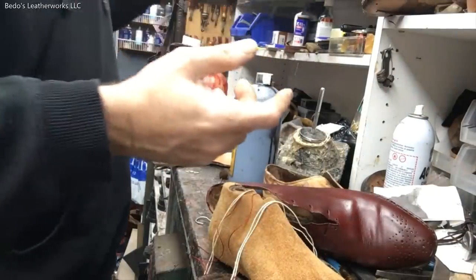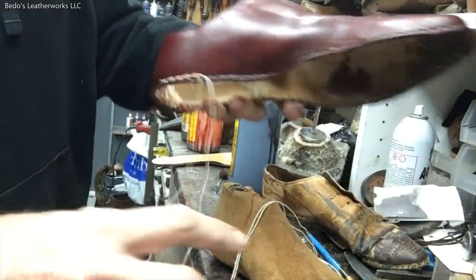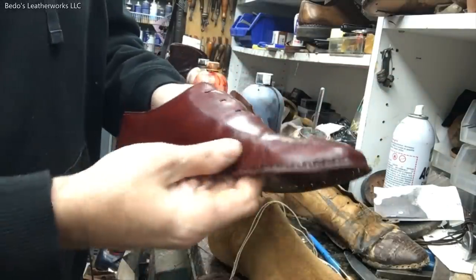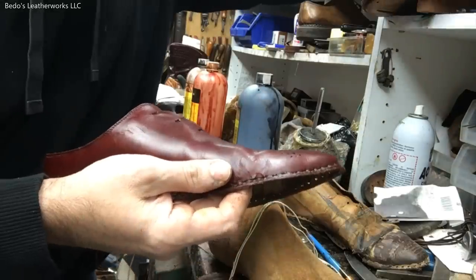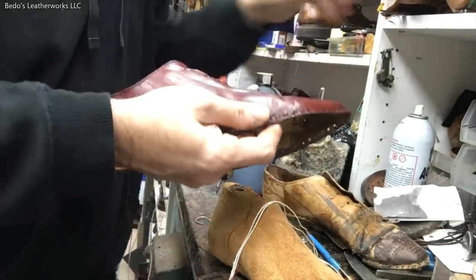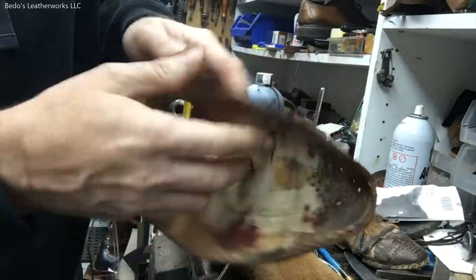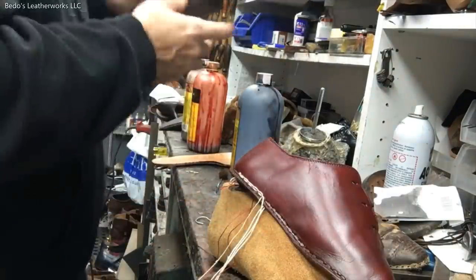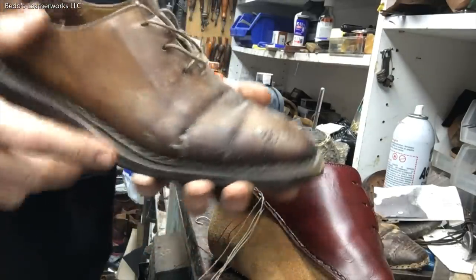Okay, now we have to do a lot of things before we get to that level. We have to redo the toe counter, the heel counter, to reinforce the lining underneath, and put those bumps back. You guys remember at the beginning, see where I put it, it's here somewhere, I'll find it. It was little bumps on the inside here, little pieces of rubber it looked like, to kind of give it that design, that shape. I don't know if you can see it in this old one. You see that line? We're going to replicate that like it was.